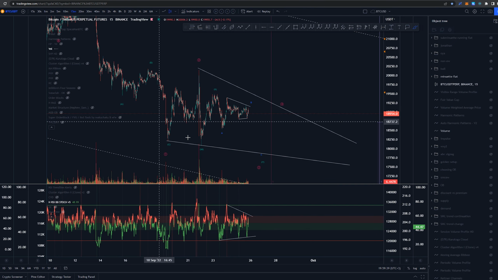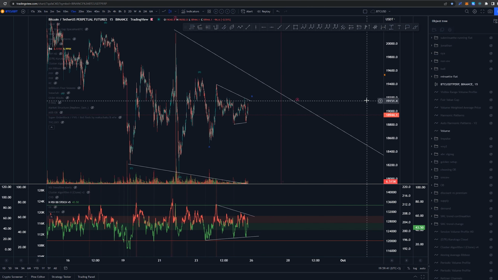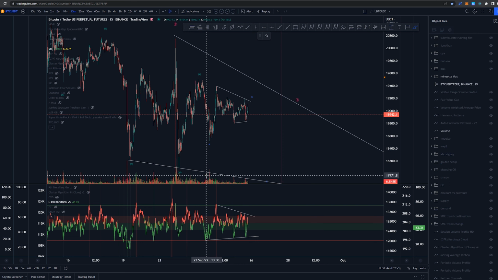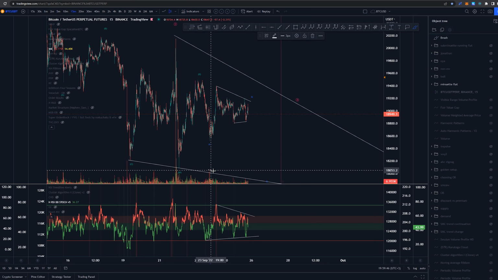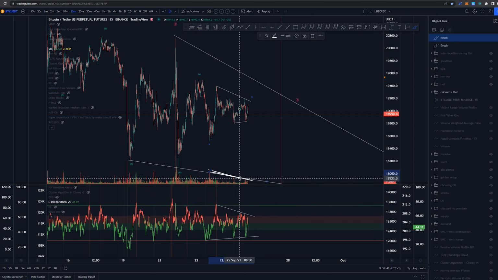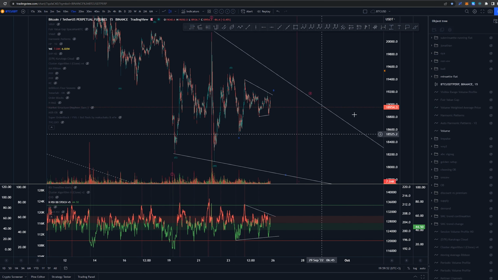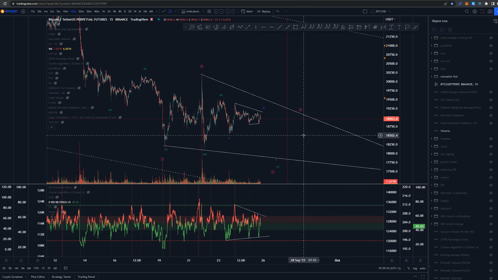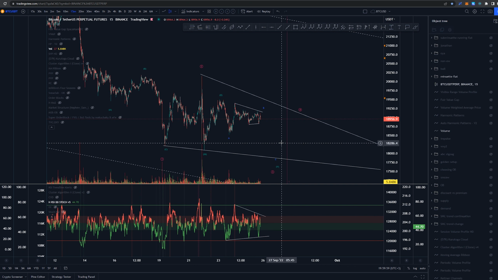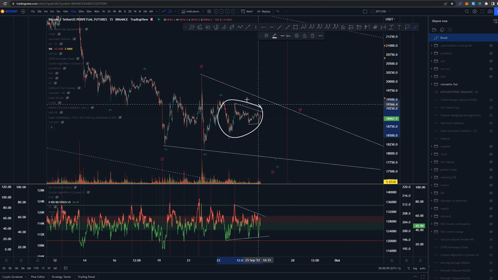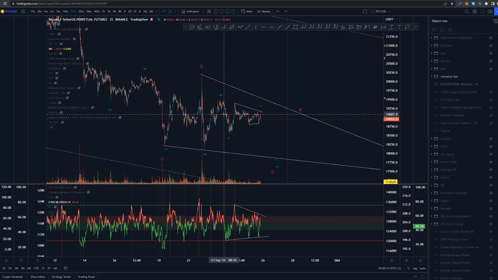Now if we are looking at volume wise, we can see that there is not really much here. We can see that volume generally has been coming down, and that is generally what happens in triangles as well. Now of course we can say that okay, it is the weekend and this is very expected behavior, and yeah, you're correct, it is very expected that volume is coming down during the weekends. But that is just one take on how you could be explaining this as a triangle and why I don't think the triangle starts from here.